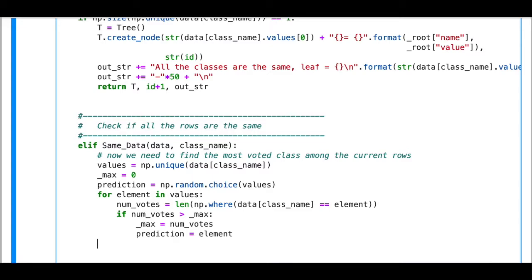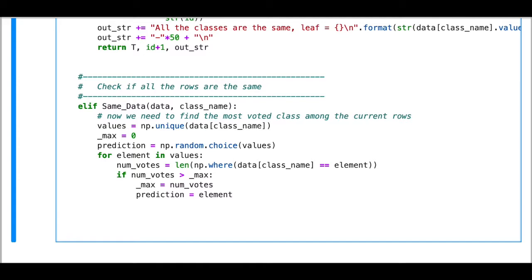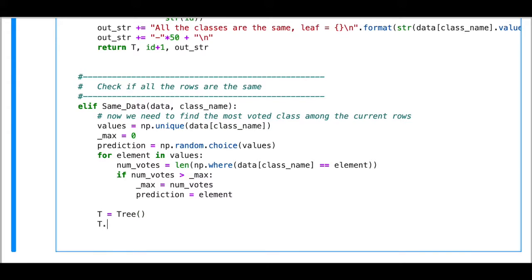Okay, so here we basically have already the prediction, right? So we have to build now the tree we are going to return. In this case, again, we build a tree, we create a node. The name of this node will be the prediction, right? Because it's a leaf node.